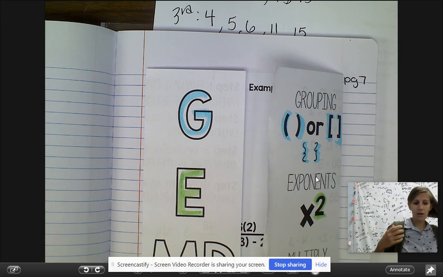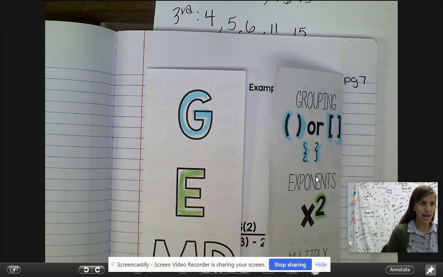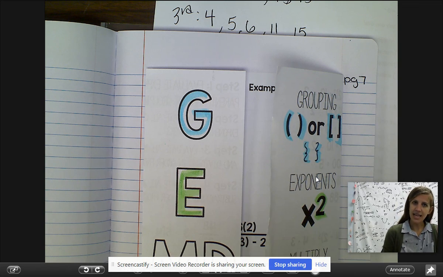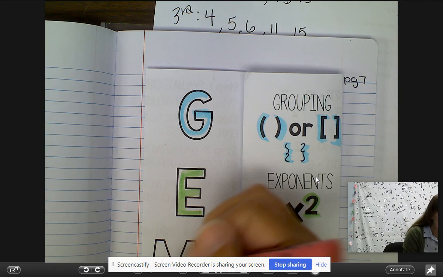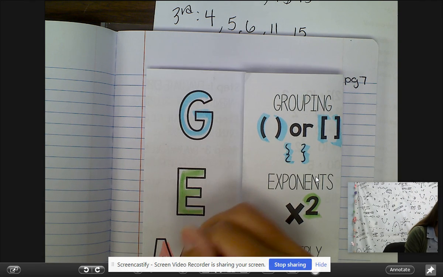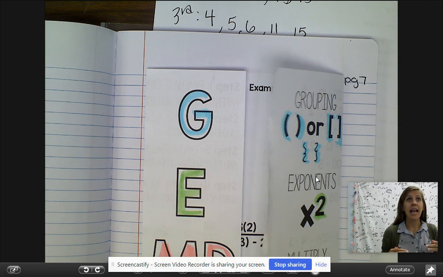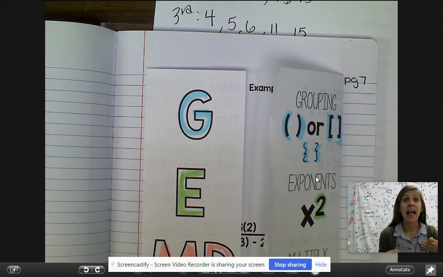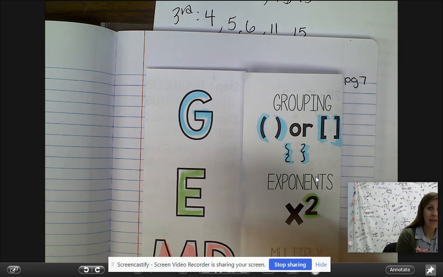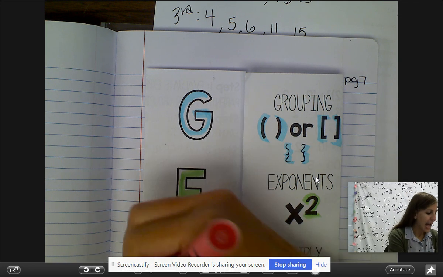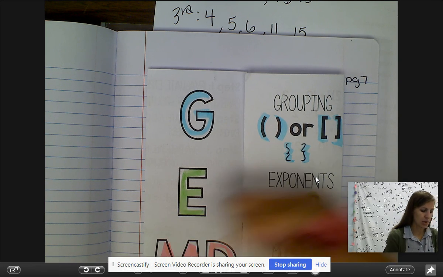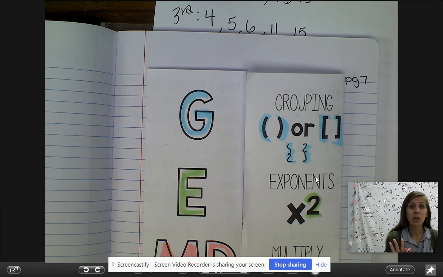It could be a squared, it could be a to the third power, but you're looking for those little baby numbers. Now, next strongest, I'm looking through my string of numbers. I've taken care of those parentheses. I've taken care of those exponents. Then I'm looking for, do I have any multiplication or division? Now, the thing with multiplication and division that's kind of strange is they happen simultaneously, at the same time. So if I have multiple multiplication or division symbols in there, I must, like a story, go left to right. So when I only have multiplication, division, addition and subtraction left, I have to go back to the beginning of my number string and go left to right.